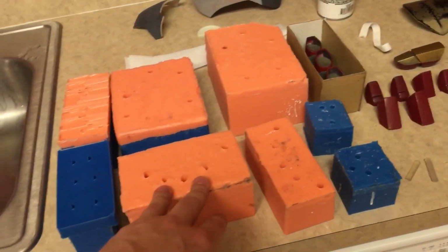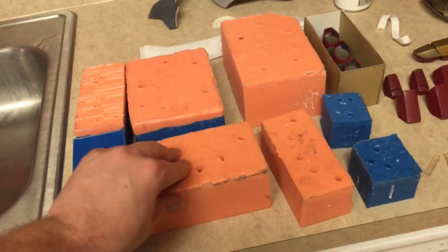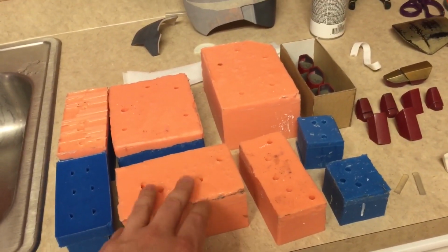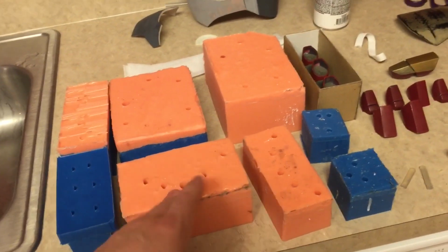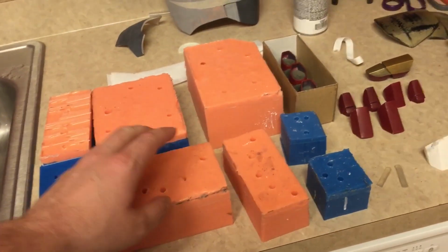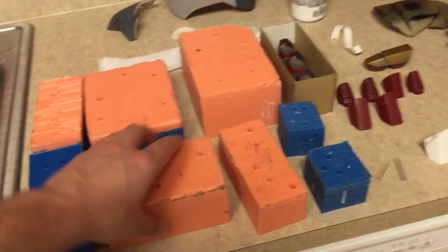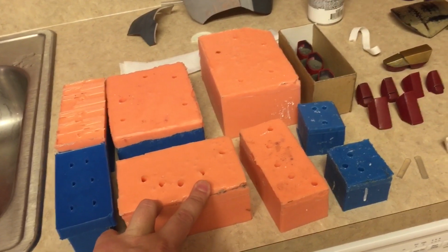I wanted to show you, obviously you see the pink and the blue here. This is Mold Star 30, the blue, and this pink is Rebound 25. Most people that will watch this will know what that is. It's from Smooth-On. And I do want to point out something that you probably shouldn't be doing, but I did it anyway because I'm poor. Rebound 25 has been sitting on my shelf for probably a year to 2 years. It just never got used.